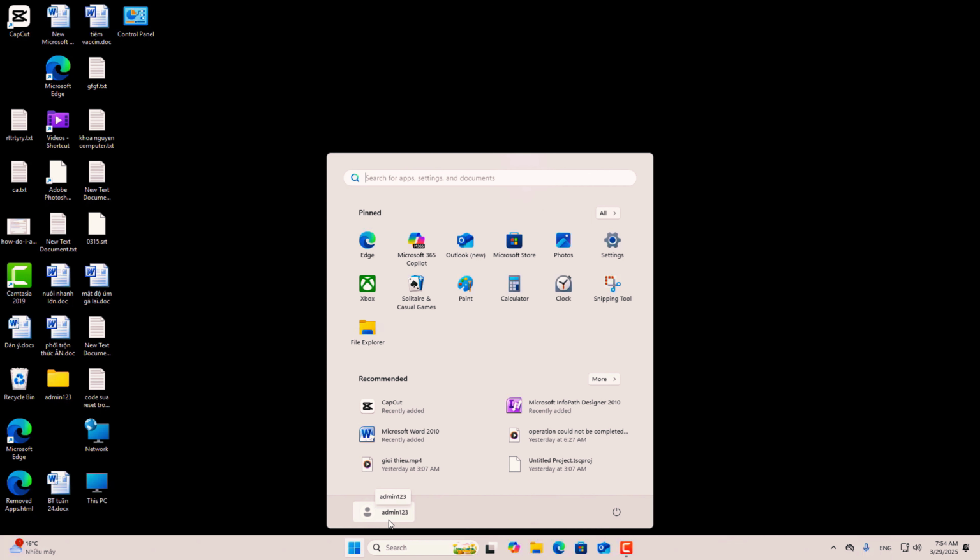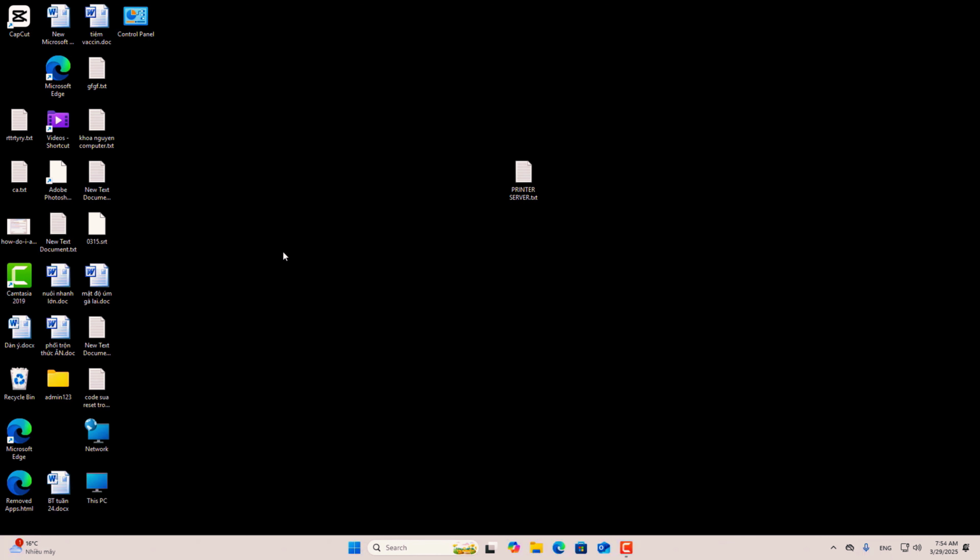If the owner of the machine says something has changed, for example, reinstalled Windows, then you need to reset the printer sharing feature on this computer. I'm not going to show that in this video. If the owner says the password changed, change the password again, then you can use a password to enter the settings.